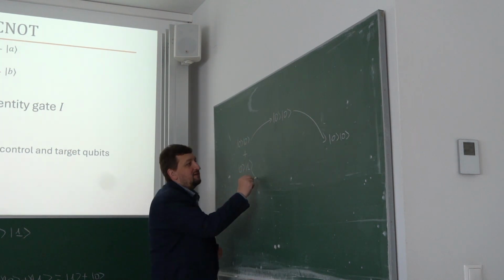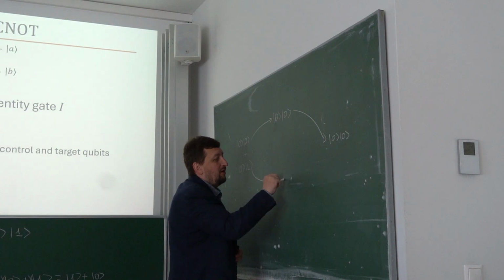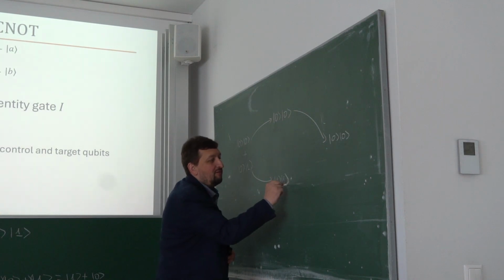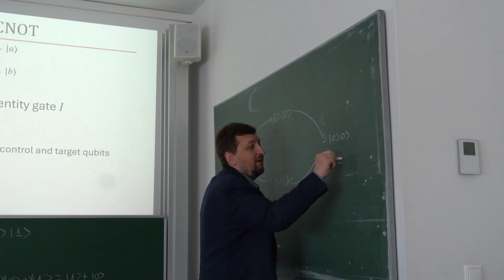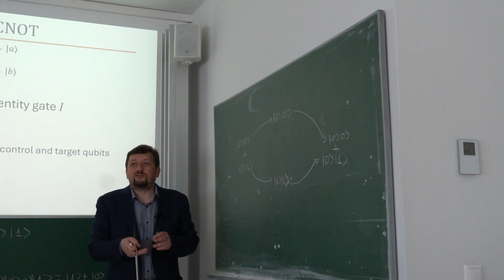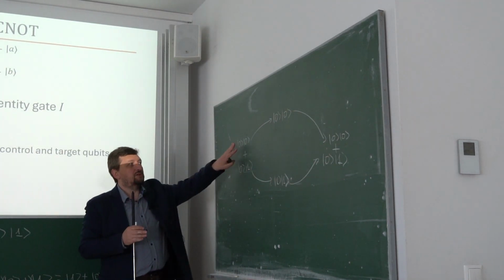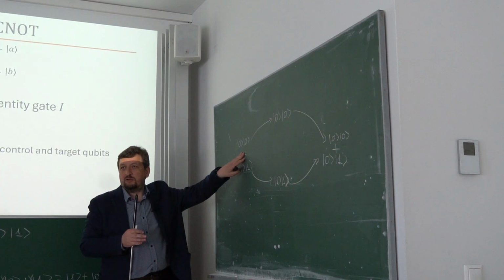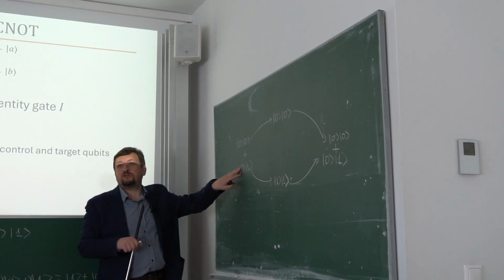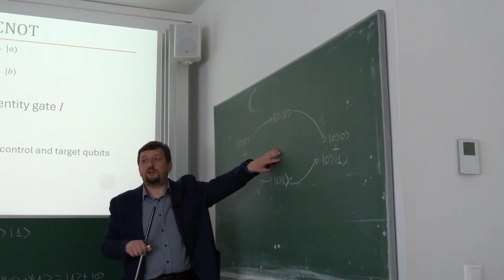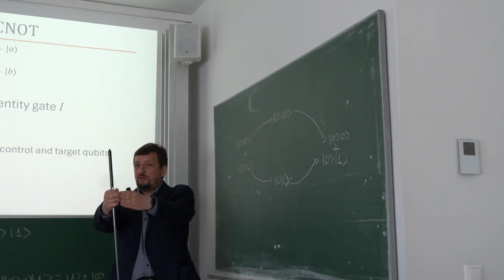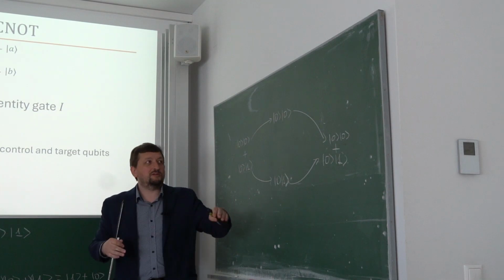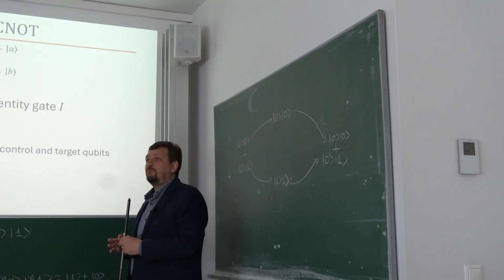But this part, it takes another route. Here I have 1, 1. After first CNOT. After second CNOT, I have 0, 1. So we have this state, which is not an entangled state, because the target qubit is in state 0. So it's separate. But here we generate entanglement in the middle, and then these two paths come together again. So it's like interference of these paths, but at the end it still produces the same output.